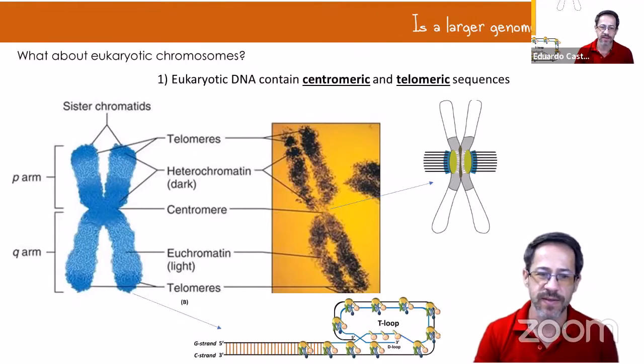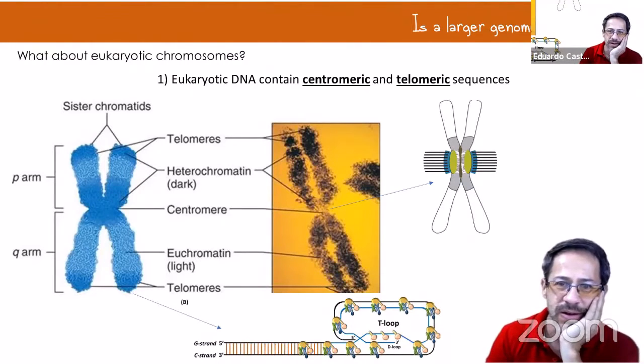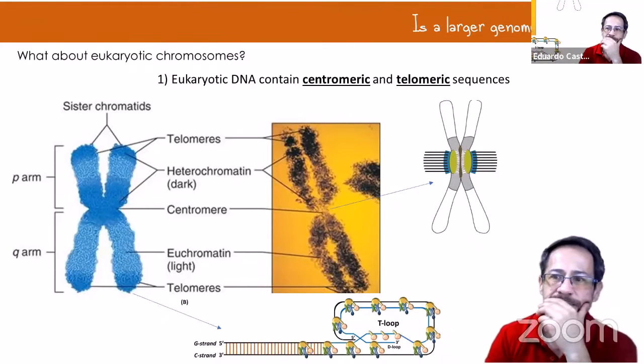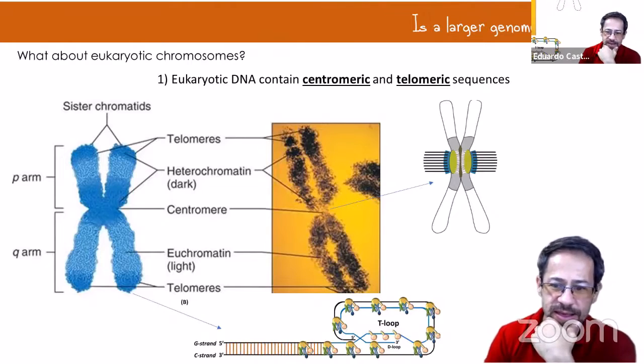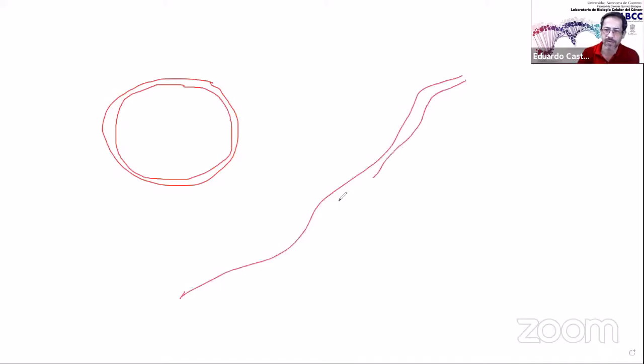And the other one is the telomere or telomeric sequences, which are at the ends of the chromosomes. So what is the relevance of these telomeric sequences? At the ends of the chromosomes, just give me a second, I'm going to share my screen. If we have a circular chromosome in a bacteria, it's a double-stranded DNA, but in eukaryotic cells we have linear chromosomes. So the first thing we can notice is that there are these ends that are free, and they are not present here. So it's like these regions have to be protected.